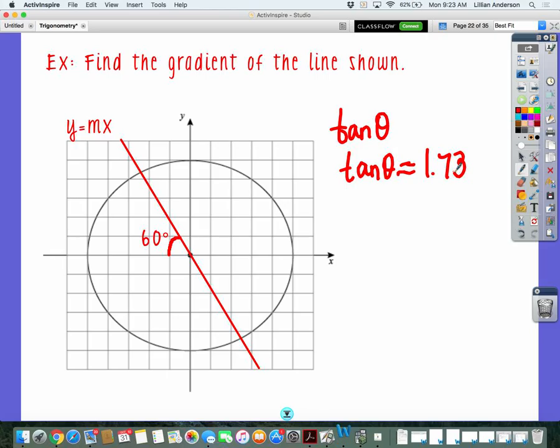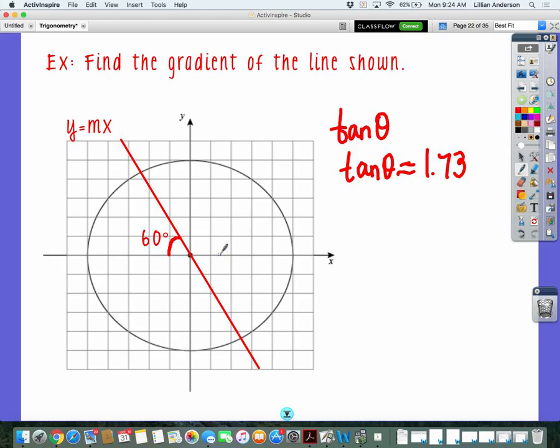I say be careful because this 60 degrees is not coming from your positive x-axis going counterclockwise. It's coming from your negative x-axis going clockwise. So whenever you're trying to determine slopes of lines or figure out angles within a coordinate plane, you always start from your positive x-axis going counterclockwise until you reach that respective line. Otherwise, you'll have to remember that it's not supposed to be positive, it's supposed to be negative because it's a line that's going down.